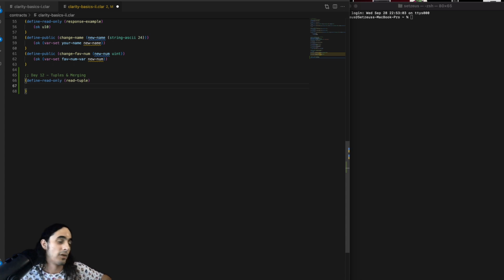For this first example, let's say we're building a very simple smart contract where we just want to keep track of a user, their principal, a name they provide, and a balance. So let's say we're building a very simple wallet smart contract or something of that sort. So read tuple, again, instead of parentheses now, whenever we write a tuple, we use brackets, and then key value pairs. So the key is just an English word that you're going to use to refer to the value that it has to the right of it. So in our example, let's go ahead and first write user.